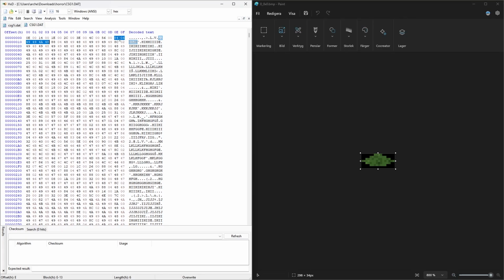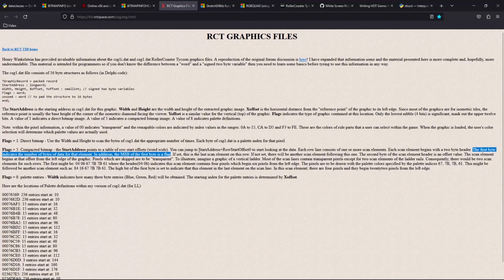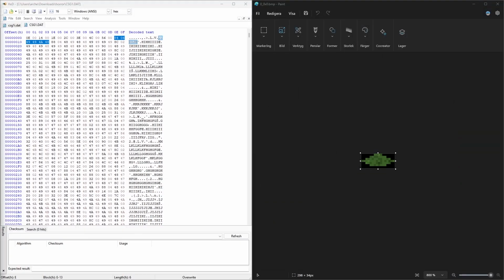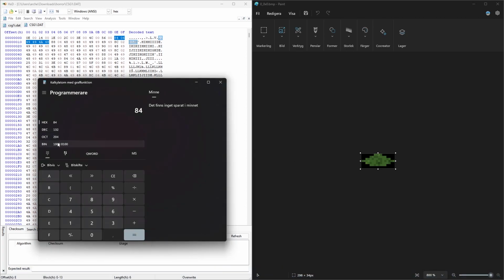It's made up of how many pixels? Well, if we look back at the page, the first byte is the number of bytes of data for that element. And so if we ignore the most significant bit, which again is just a flag, we are left with 4 in the rest of the data here, which tells us that we have 4 bytes of data for this element.